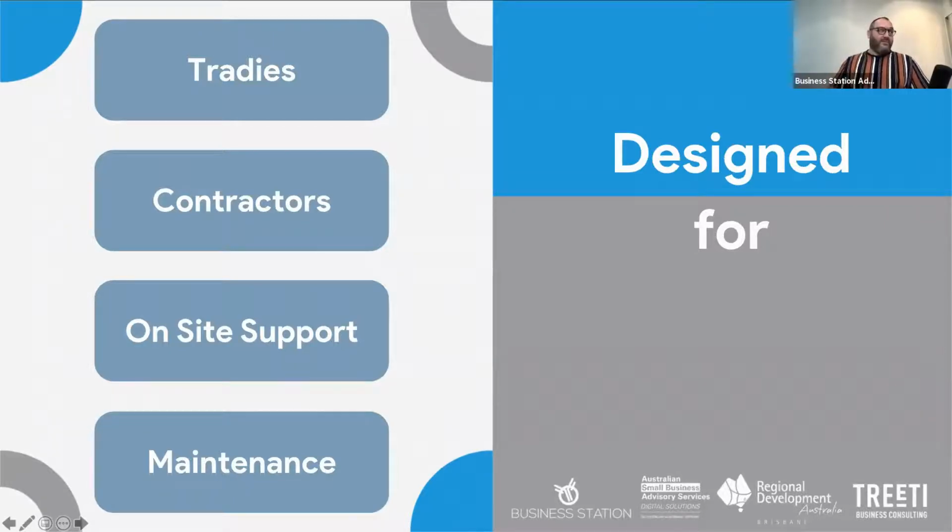If you book people in through ServiceMate, it goes through to a system, and you can allocate that work to ensure that the work actually gets done. Now, on that topic, it also works really well in a maintenance space. So if you're doing property maintenance, plumbing maintenance, electrical maintenance, IT maintenance, things like that, anything that requires you to be booked in to do support, whether it's on site, in person, or done through Zoom calls, it doesn't matter how it's carried out. If it's time-based and it's going to be charging time for money, then it's really designed for that kind of person.